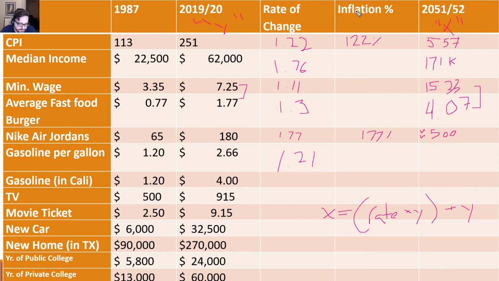I will take that number, multiply it by 2.66, add 2.66. Cool, that tells me that the price of gas, and this is in Texas, for those of you that are wondering where 2.66 per gallon was, it was Texas, will be right around $5.90 a gallon. That's a lot. That's a scary number to people in Texas. That'll feel less significant than 2.66 feels now, based on the incomes and the rate of change to that. It'll feel more expensive for you if you're a minimum wage person, because that rate of change is terrible.